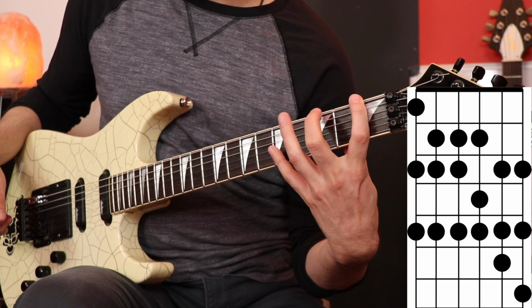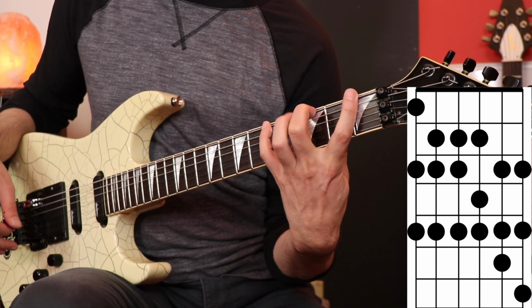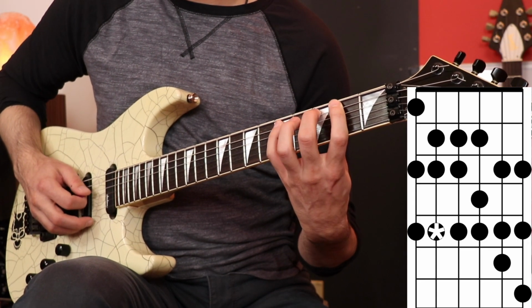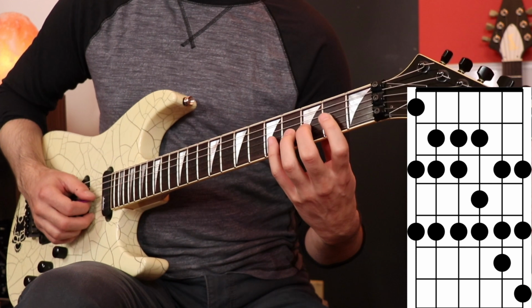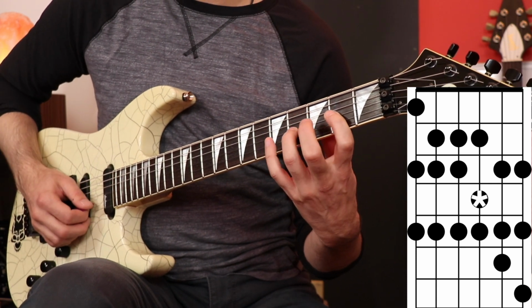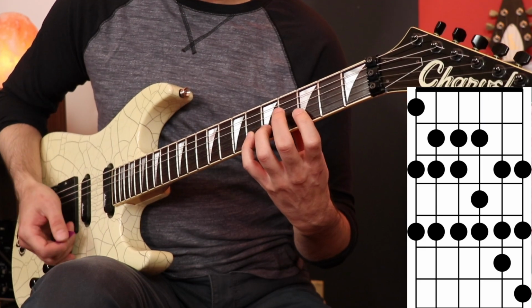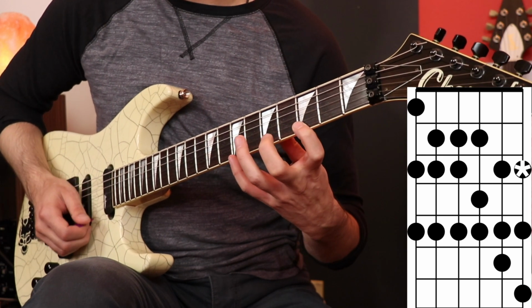All right, I love to go 1st finger, middle finger, pinky. Some people elect to go with the ring finger in the middle. That's totally fine as well. I've just always felt this is more comfortable for me. We'll go through the whole shape and then we'll do the exercise, the sequence. All right, the next string, we're going to go 2nd fret, 3rd fret, 5th fret. Same on the next. The next string, we're going to go 2nd fret, 4th fret, 5th fret. We get to use all finger combinations. Next string, we're going to go 3rd fret, 5th fret, 6th fret. And finally, on the high E string, we're going to go 3rd fret, 5th fret, 7th fret, another huge stretch. So that's going to be the form.